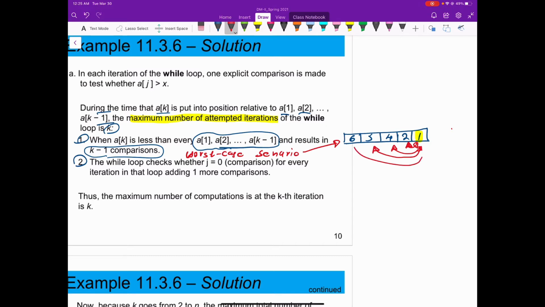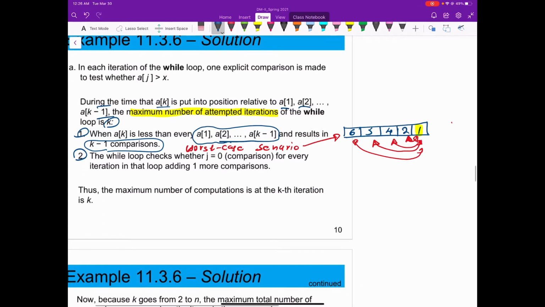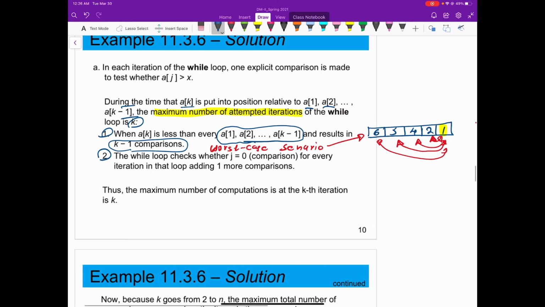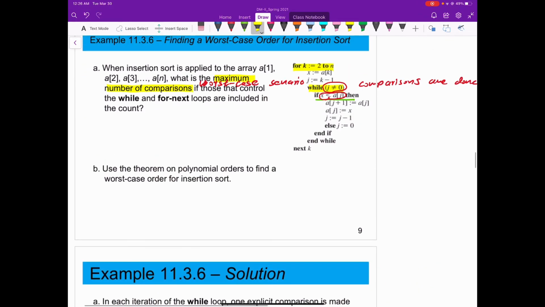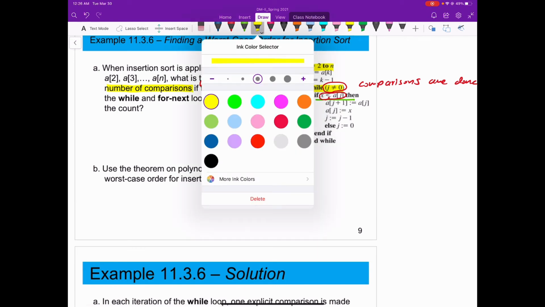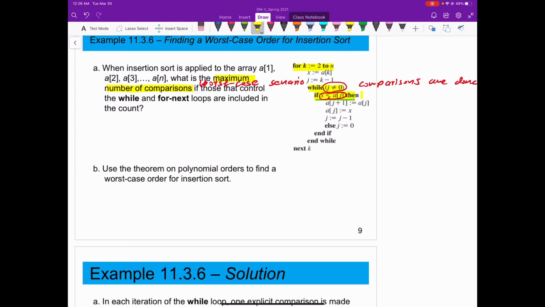Finally, compare 1 with 6, and then you have to bring 1 forward. So in that case, you have to make k minus 1 comparisons. All right, keep that in mind. Those comparisons are in the if loop.